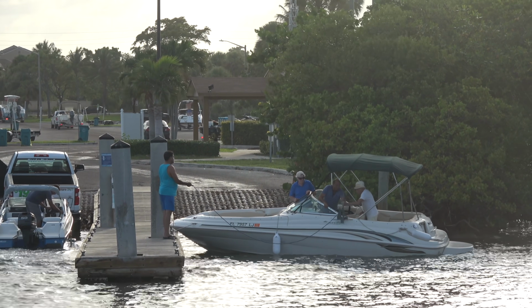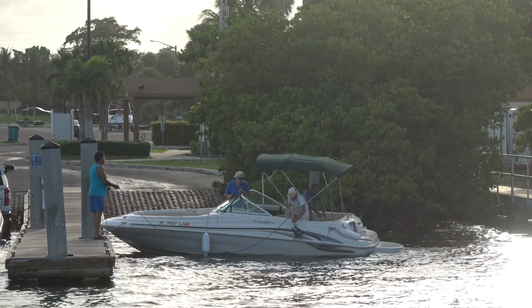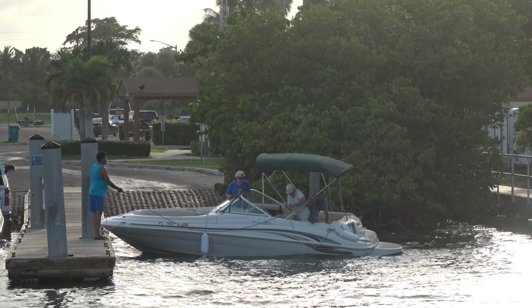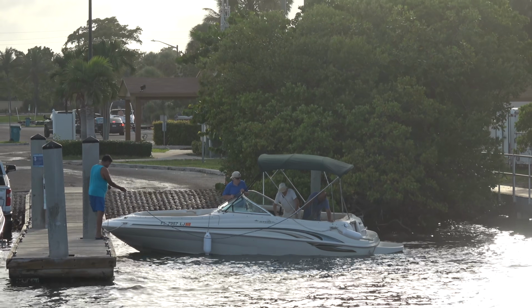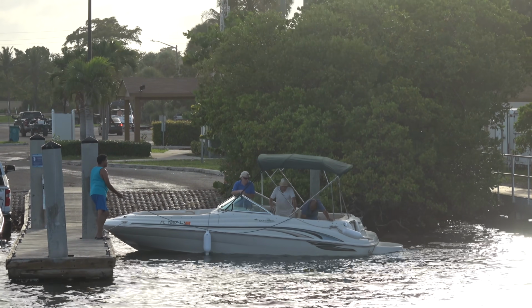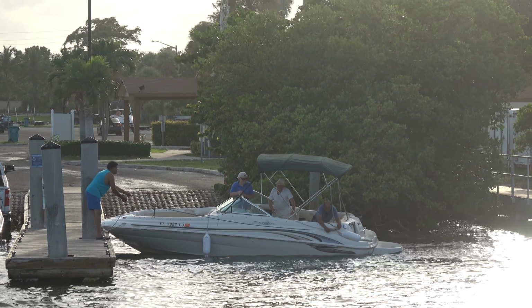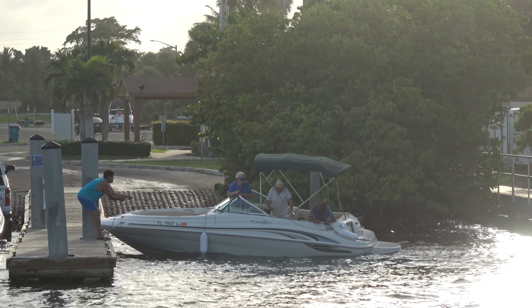Is that an anchor? Oh my gosh, it is an anchor. So these guys, the line they were using to tie the front off was their anchor line. So they're taking the anchor line to the stern of the boat, I'm assuming to try and pull the stern in. So they've taken that anchor line, they've hooked it to a stern line as well. Excuse me, a stern cleat.